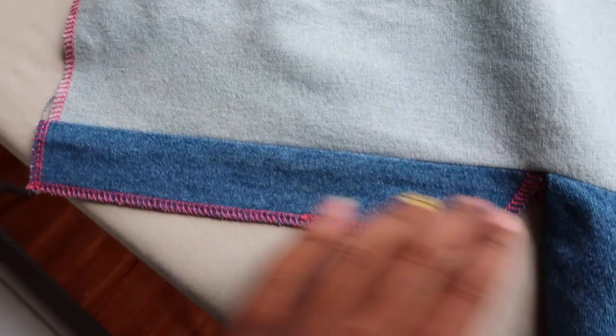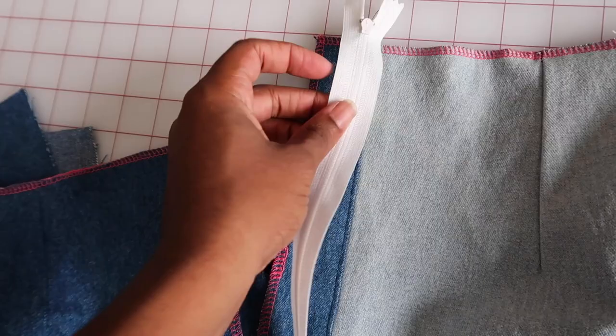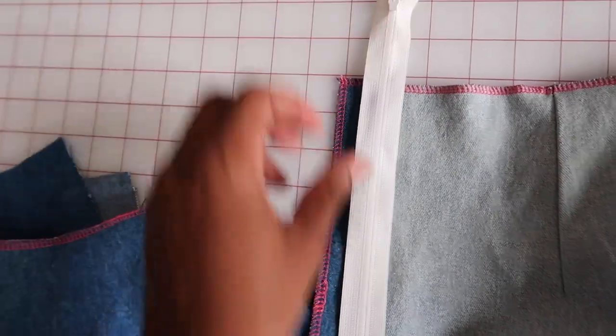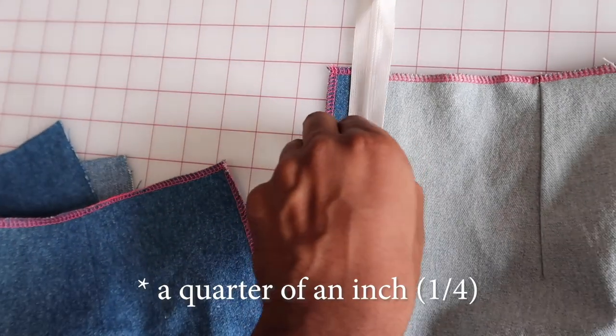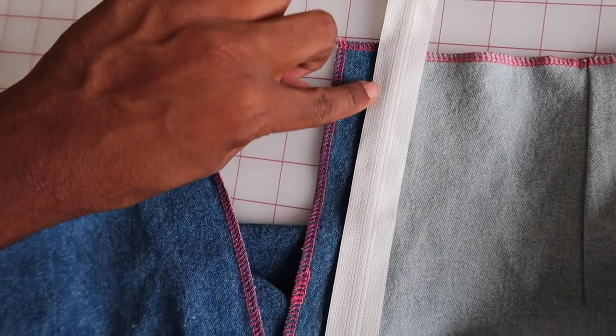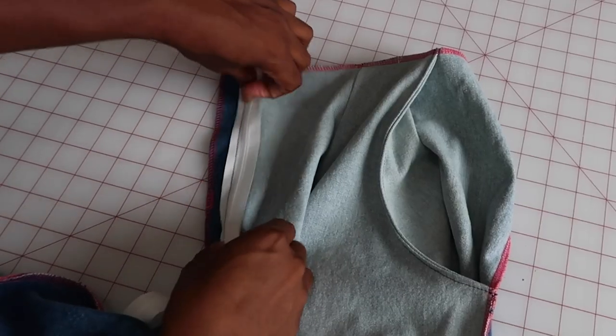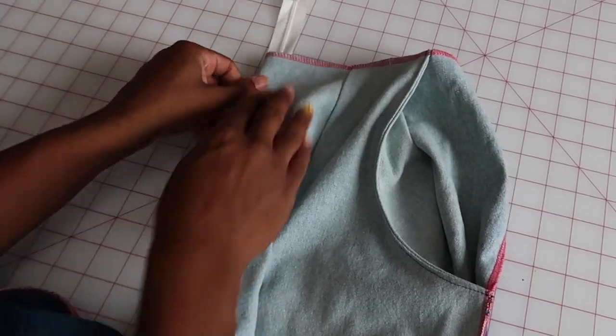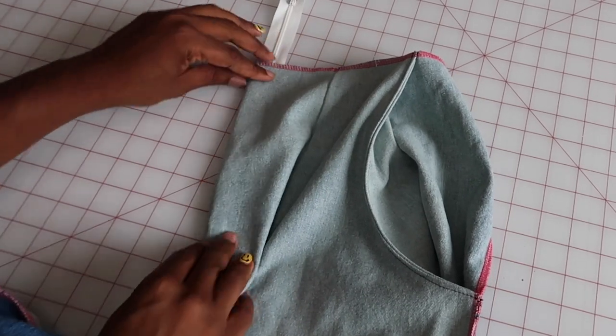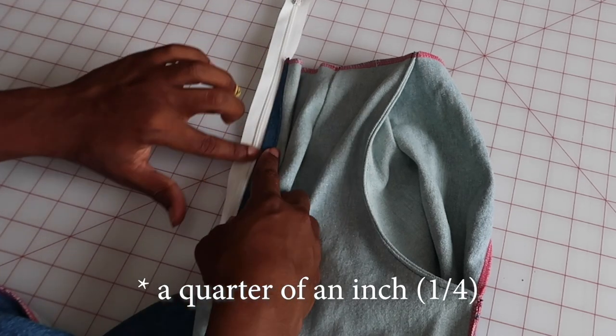So, now we're going to open our pant up. You'll even see it naturally starts to kind of fold closed. So, now we're going to take our zipper fly piece, turn it right sides facing with this side, and we're going to sew at a half an inch on the inside until we get right to that point. So, now I have it in there with my piece at the half seam allowance. And now we're just going to sew up at that half an inch seam allowance. But don't forget to backstitch. Once we press it down and get it crisp, we're going to do a little top stitch here.